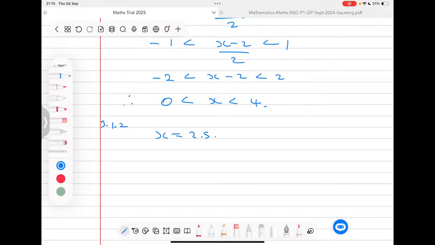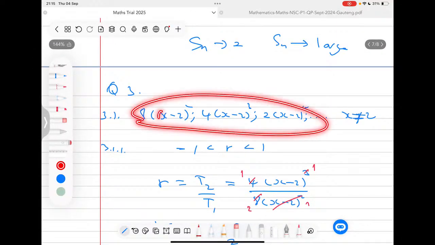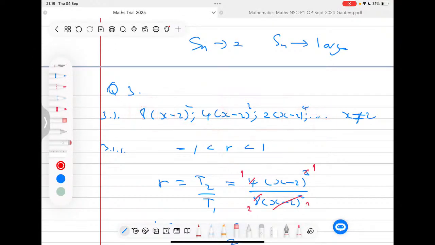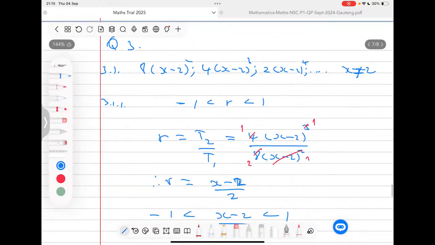Now, to do this question, one of the easiest ways, and I think there are many ways in which you can do it, is to take your sequence the way it was at the top, put the value of x in, and express it in numbers, so that you are now able to use the formula of the sum to infinity to calculate it. Here I'm going to put 2.5, because my x was 2.5.